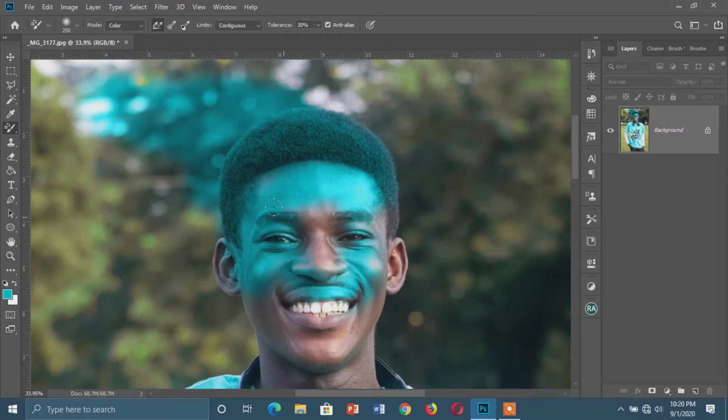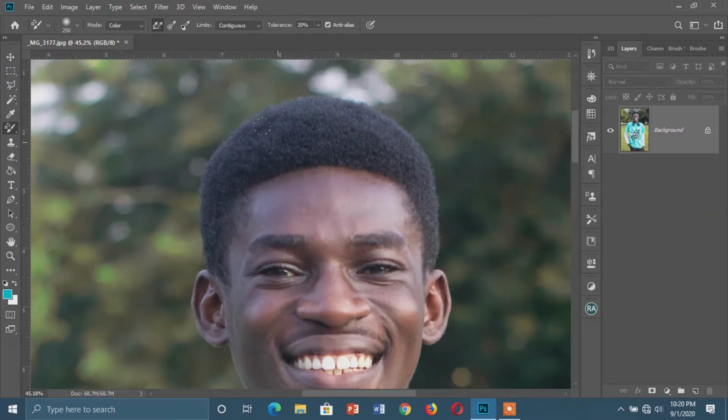You might just want to change maybe the hair. Let me try that one too. So Ctrl+Z to delete. Then just zoom in and reduce the size of my brush just with the bracket keys again. Then try brushing the hair alone. And if you could see, I'm just changing the color of the hair alone. So just brushing through the hair, reduce the brush, then brush through my hair.